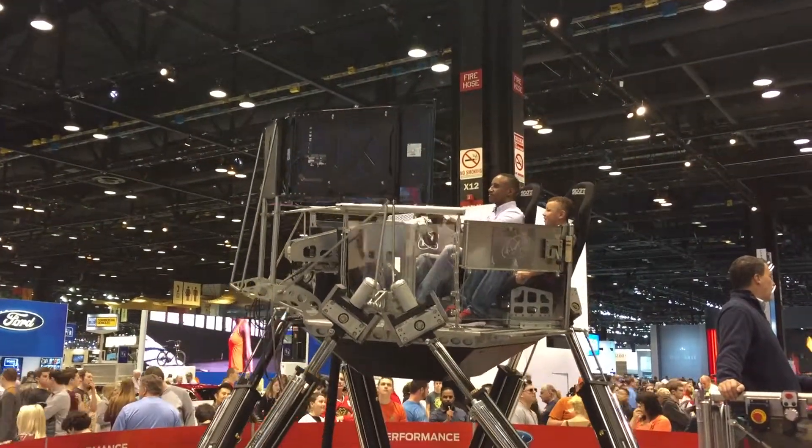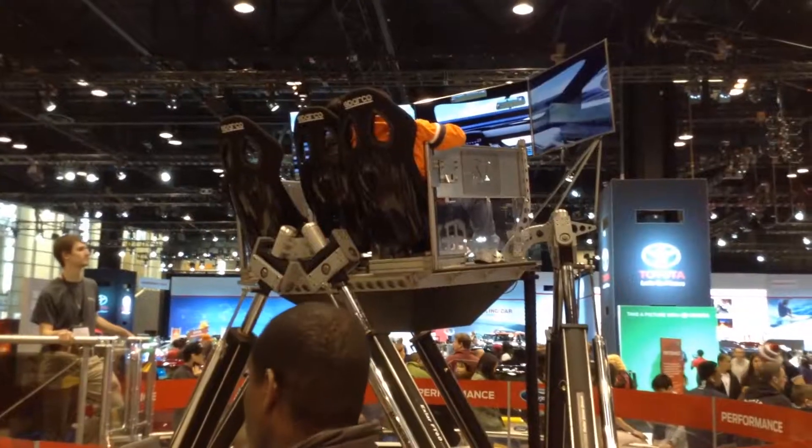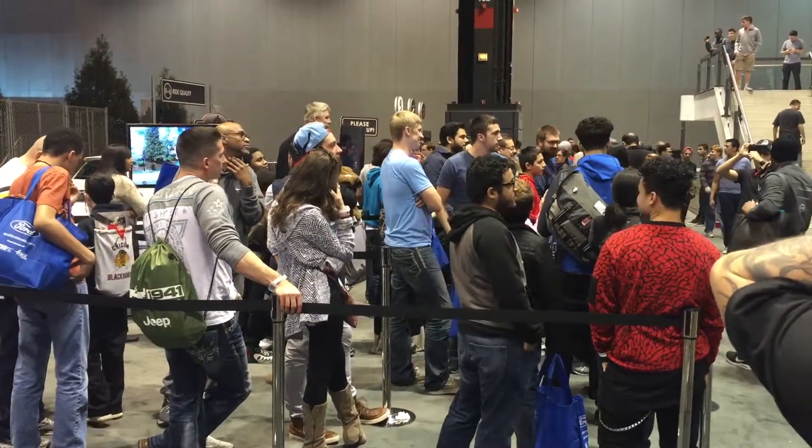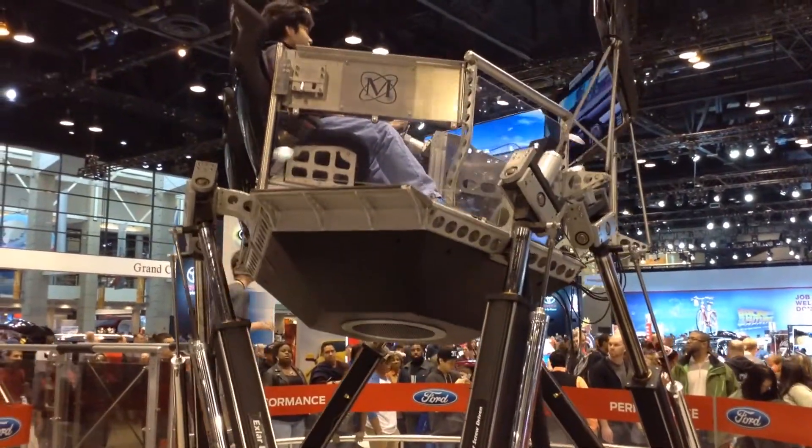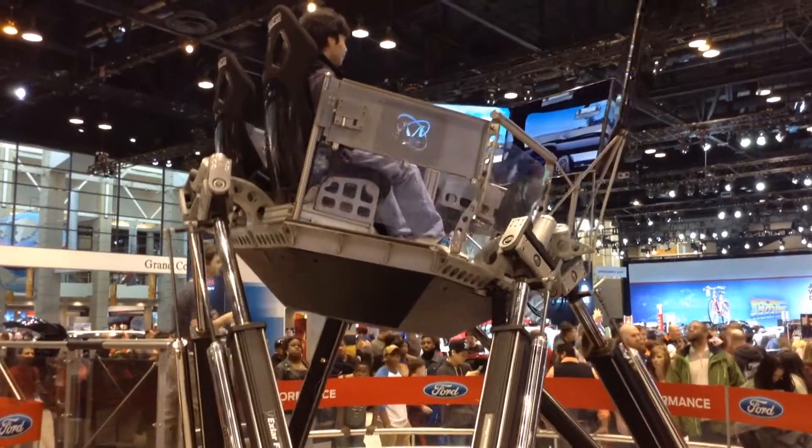Simzilla simulates a lap of racing on the Le Mans racetrack in France. The interactive setup with the simulator — actually going a lap around the track in the GT — was incredible. There were tons of people around it and an hour wait to enjoy it. When you bring that type of interactive setup to an auto show, it gets people interested in the make and model of your car. This is the closest way to racing the Ford GT without actually spending the money to go out to the track. It gives adults as well as kids the opportunity to get their feet wet and have a good time, and they're definitely having a good time when they do it.